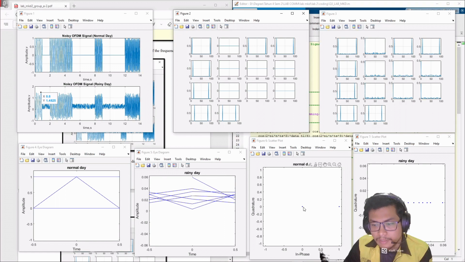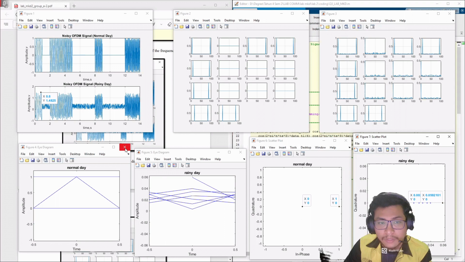Normal day has just two points in the scatter plot, which are 0 and 1. During rainy day, there are a lot of scatter points because of the unstable signal.